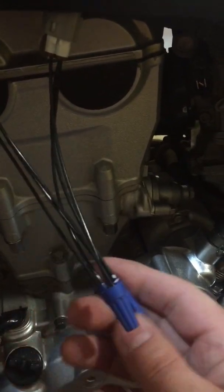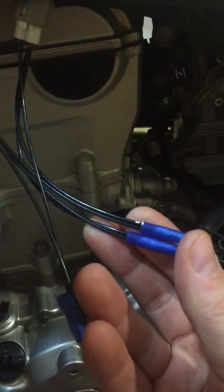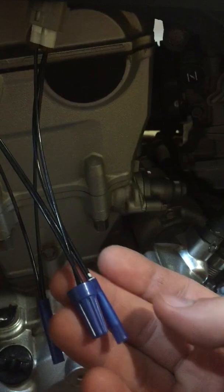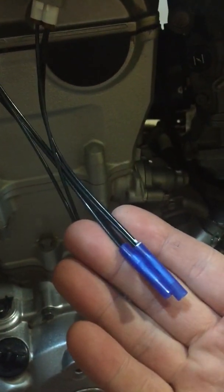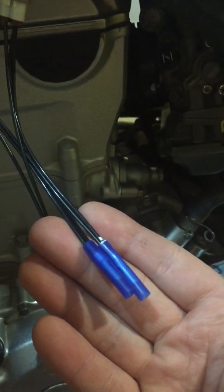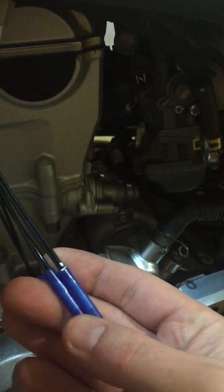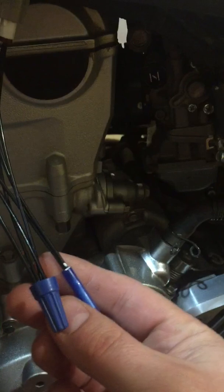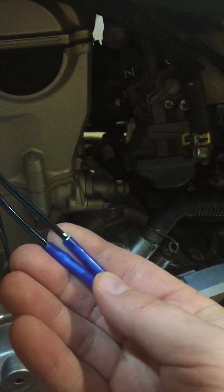As far as your voltage here, this is between your yellow and your black wire. Your reference is between your black and your blue. So the yellow and black is the one you're going to want to set. On this particular model just a minute ago I checked — I had 4.8 volts on blue and black, and on yellow and black I had 0.637 volts.